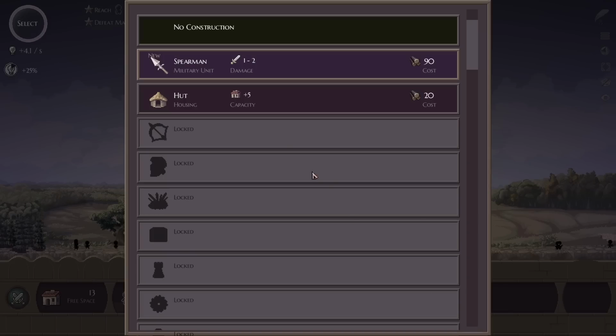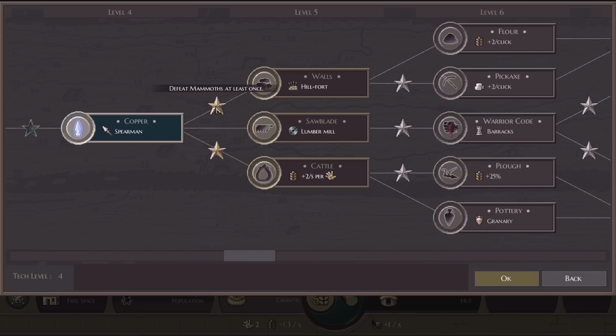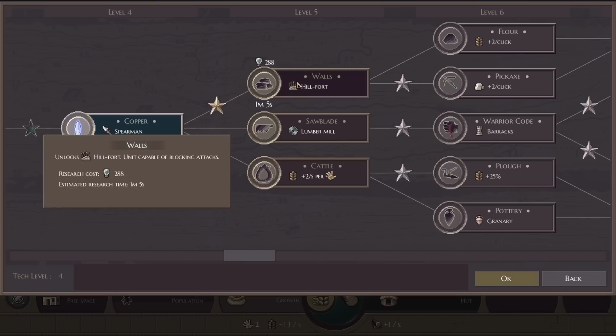And now we can get some spearmen. So we'll just click this a whole bunch of times. And then we have 1 spearman in reserve for when our village gets attacked. But before that happens, let's go ahead and start our own attacks because we have to defeat mammoths at least once in order to unlock walls.